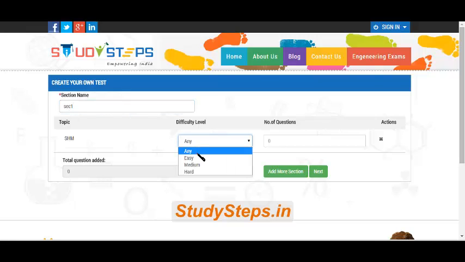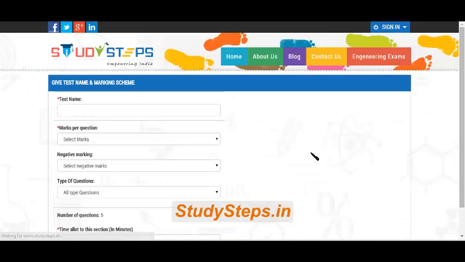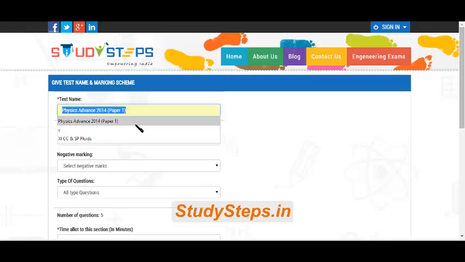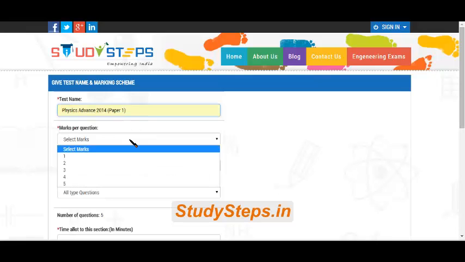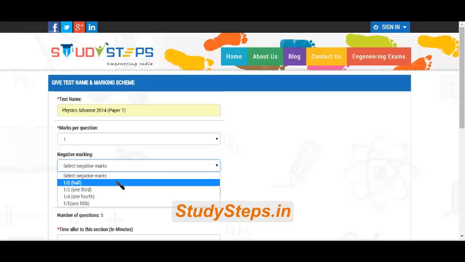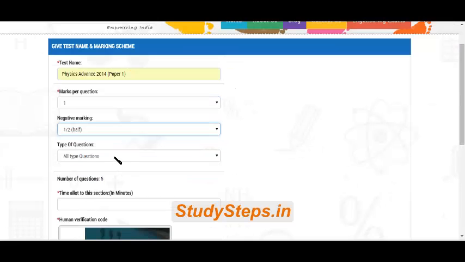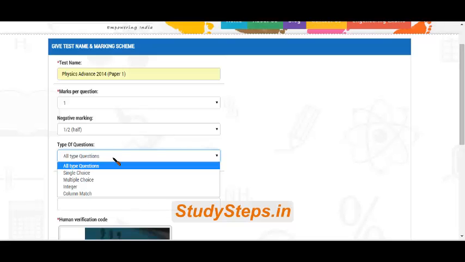Here we are in a test creation wizard actually. Here the student can select the level of difficulty of the questions that he wants to opt for. He can take the number of questions, say let's say 5. Then test name he chooses, say anything like that, or negative marking he can choose on his own. What kind of questions does he want to include in his question paper?